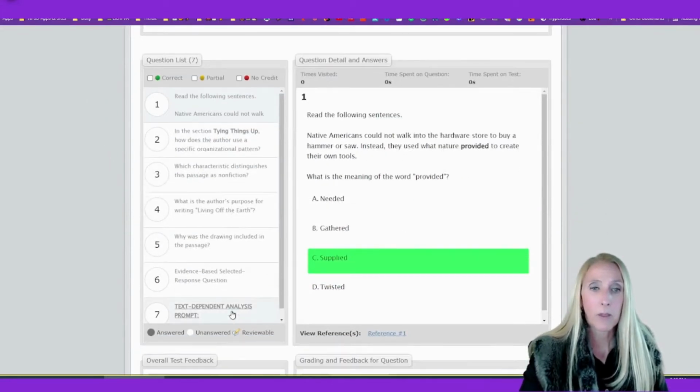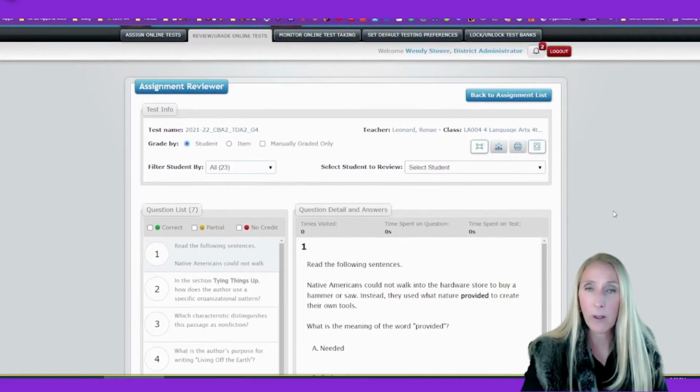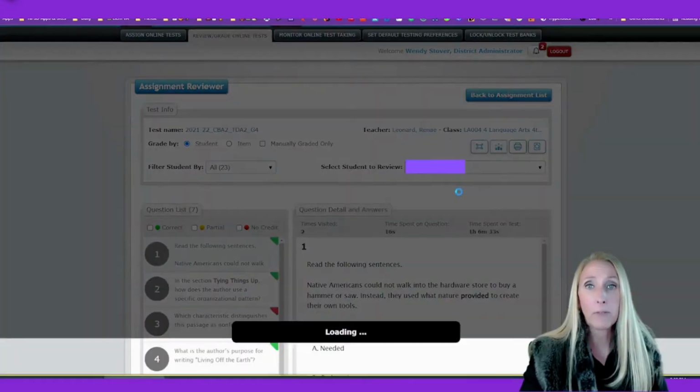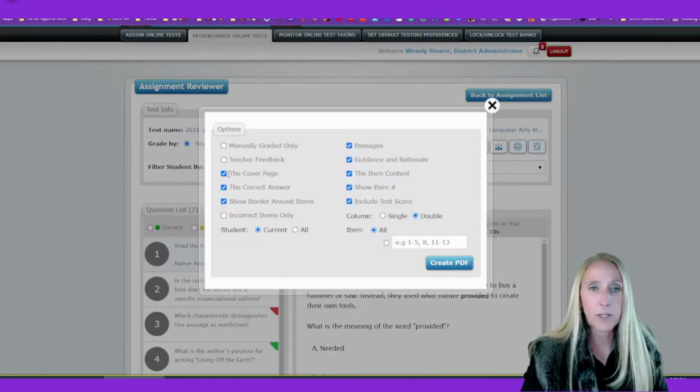From here, question number 7 is the text-dependent analysis question that my goal is to print out so I can provide student feedback. I need to select one of the students just so that I have the option to print. From here, I am going to deselect all of the ones that by default are selected.